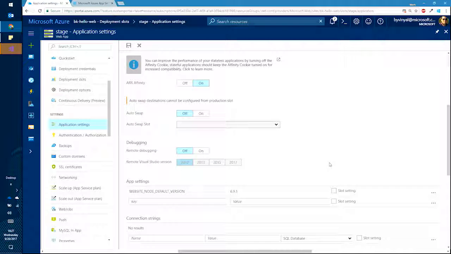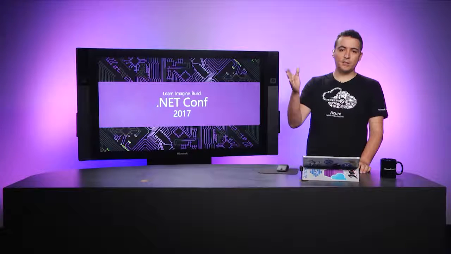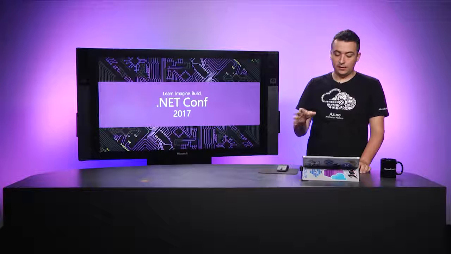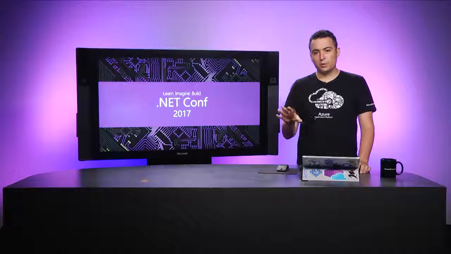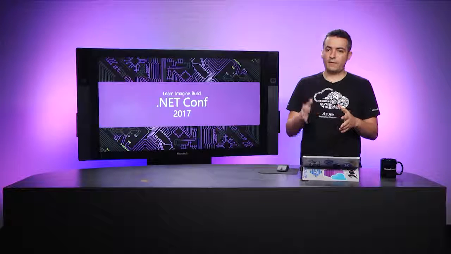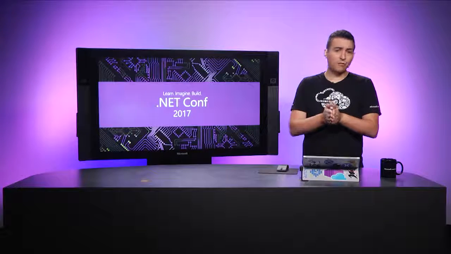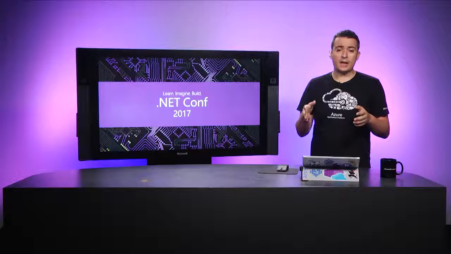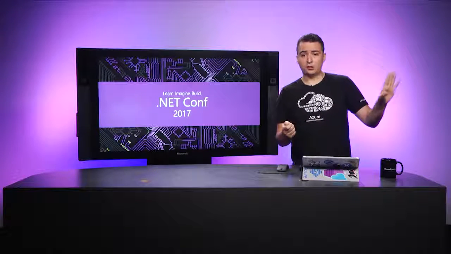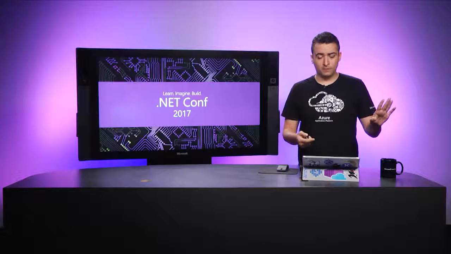The next thing that I want to give attention to is this remote debugging functionality. Remote debugging lets you attach the Visual Studio Debugger into your production code. So this is literally attaching the debugger to something running on the cloud. It's obviously not something that you want to do on your production site, but because we have the staging slots, you still have exactly the same code between production and your staging slot, running on exactly the same hardware, and you can basically attach the debugger, not stop production, and repro that issue that only happens in that environment for whatever reason.